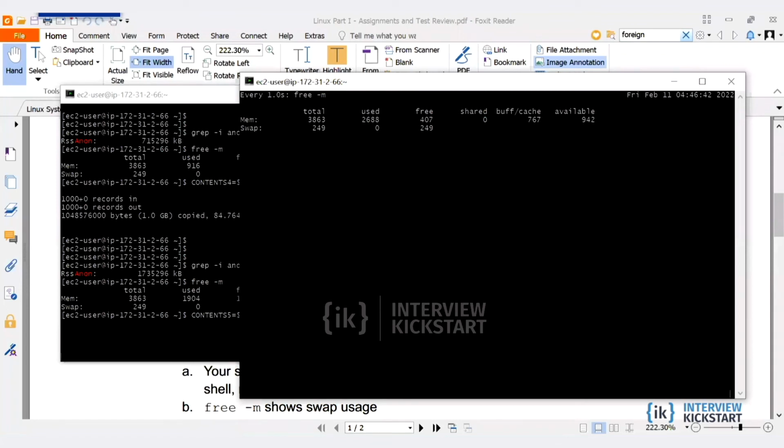So when free and the buffer both become 0, only then will it start using the swap? No. Linux is going to start using it long before that. The worst case scenario is free plus buff cache is 0. That means you've already crashed. But it's going to consider an out of memory condition even before it gets to 0. It'll probably consider out of memory even if there's a couple hundred megs in there. So it's going to try to use that swap space before that even.